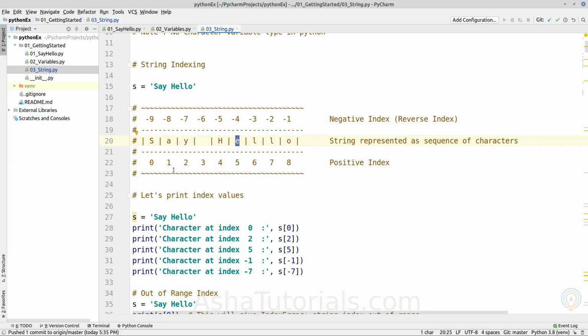Suppose we are passing 1 to 5. It will include the character at 1, but it will not include the character at 5 in the substring. It will print the substring up to h. From a to h it will extract the substring if we provide start at 1 and end at 5.